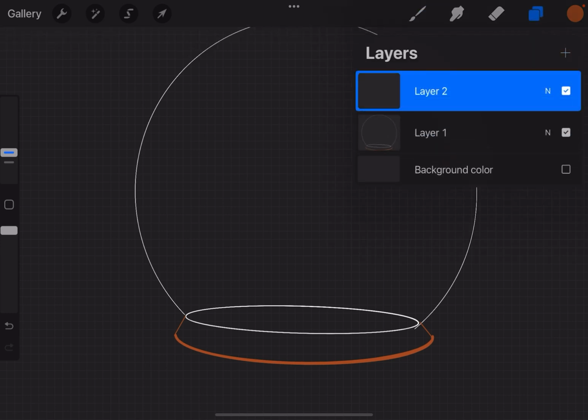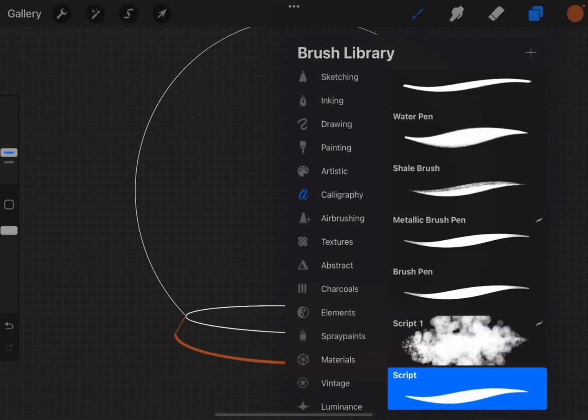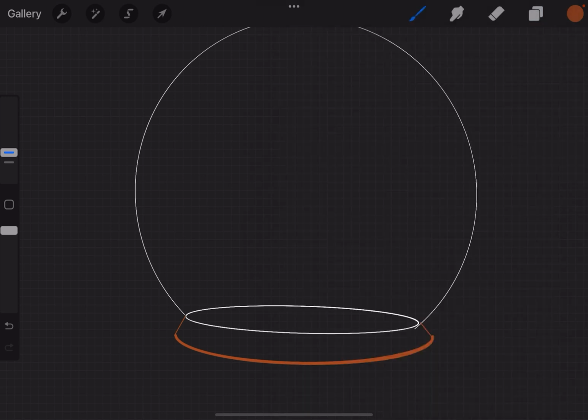So I'm going to make a new layer. And while I have that bottom base, I'm just going to color that in. And I'm going to use my base color first. And this layer is under the outline so that if I go up to the edge of the white, you won't really see it because it'll be underneath. I'm going to color this whole entire base.